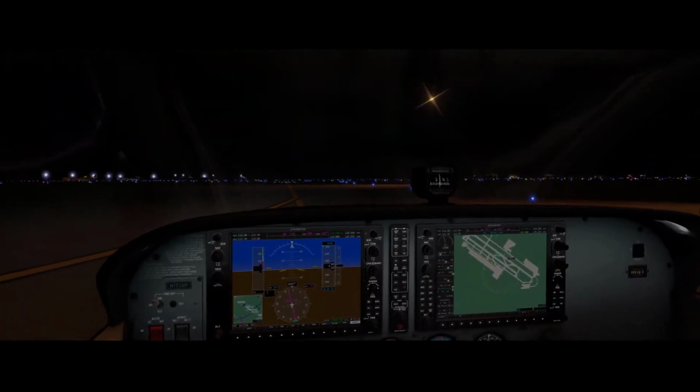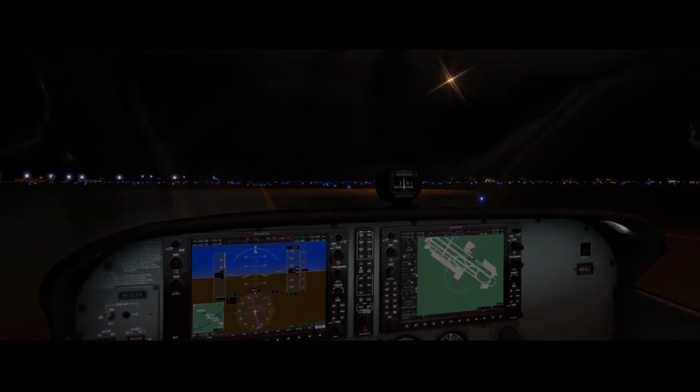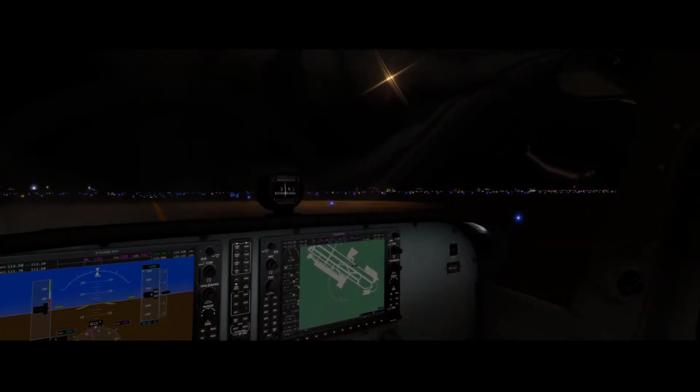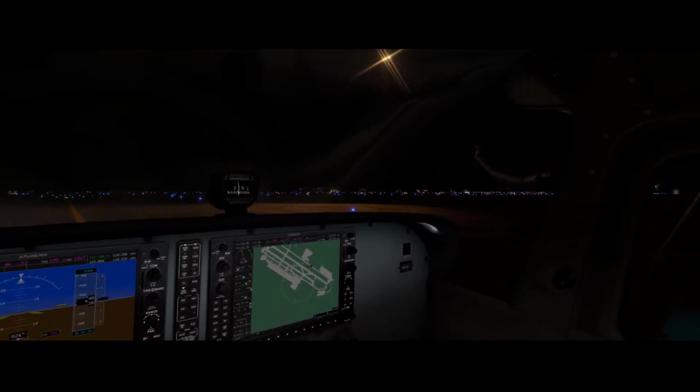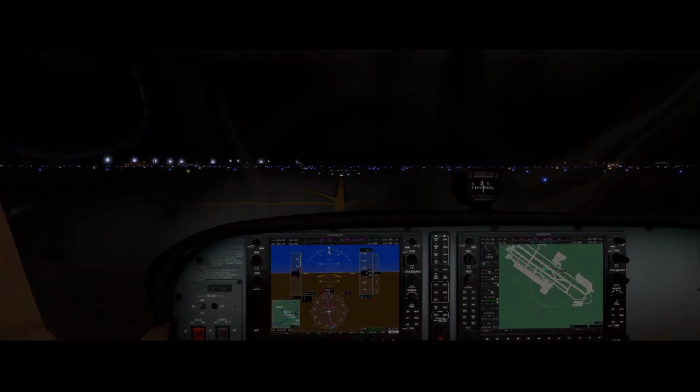So you can see the diffusion of light on the ground is really good. Each light, again, as you can see right here from this light, I don't know, kind of difficult, but you can see it's actually connected to a pole. It's not just floating. It was very good. Let's check for traffic here. We got a lot of traffic roaming around the airport tonight. All right, looks like we're okay here.